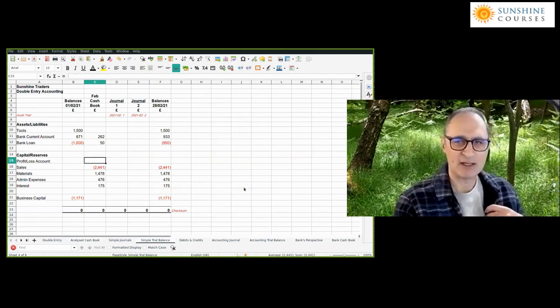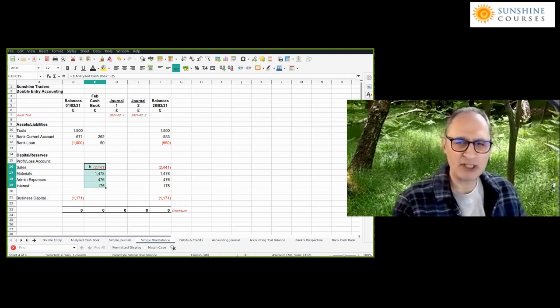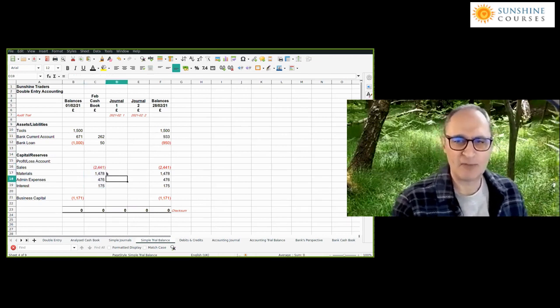So in this case, the bank loan changed. I got a movement in the bank account, something happened in here. The other side was the bank loan. And for the month, I've got various sales, materials, admin expenses, and interest. If I add all these together, there's an interesting feature of spreadsheets: if you add the figures together, some spreadsheets actually show you the totals. In this case, we've made a profit of £312. It's just a quick shortcut way. If I did a different presentation, that's how that would appear.